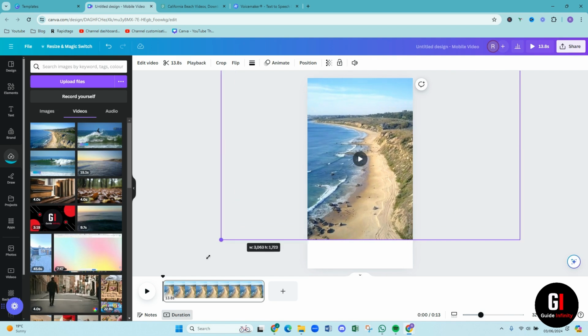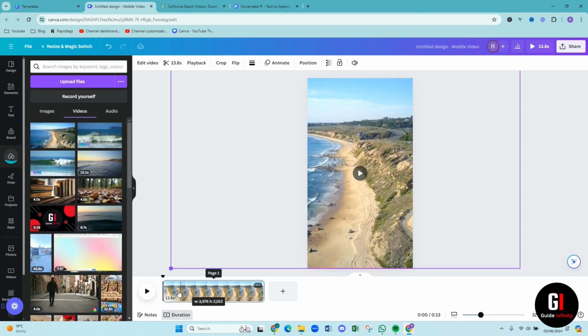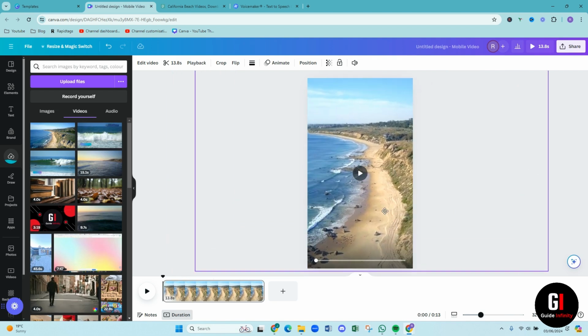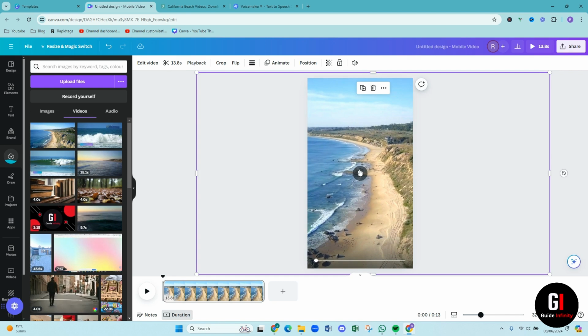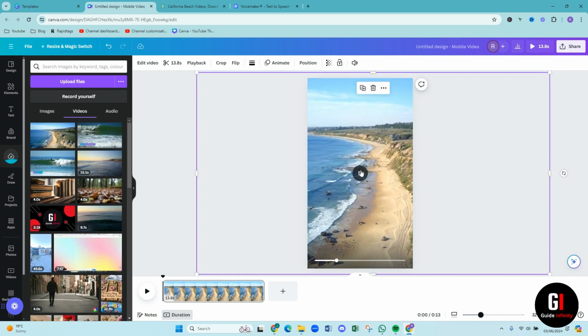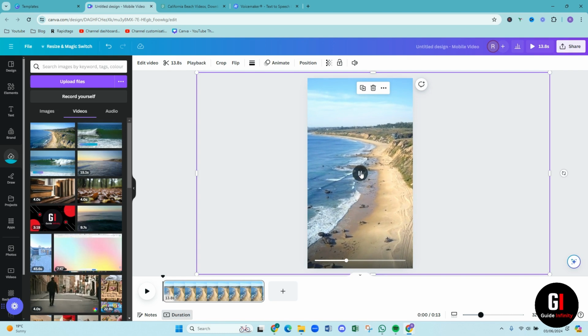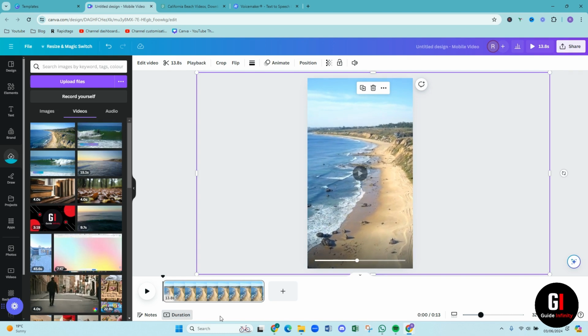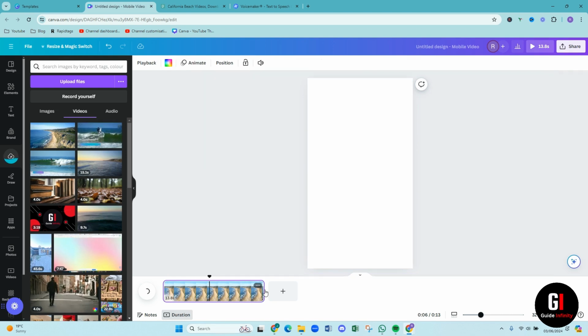I'm doing mine on a California sort of beach. As you can see, if we give that a click, and there we go, it just looks absolutely gorgeous. That is a little bit long, 13.8 seconds. We don't need it that long, so I will just bring that in a little bit, and I think we'll probably do maybe 3.5.